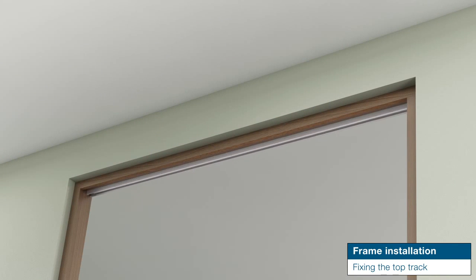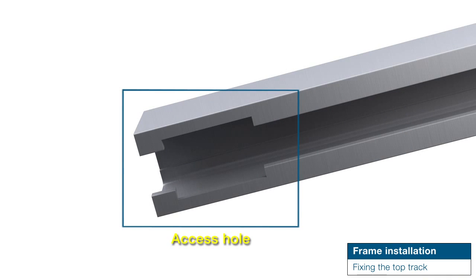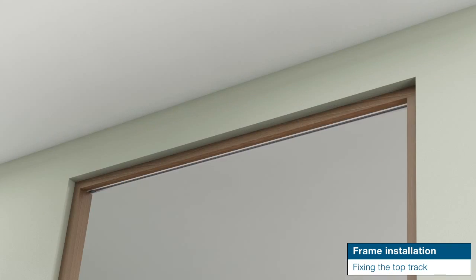Slot the top metal track into the frame from the back. Locate the access hole depending on which side you want the doors to slide. Left slide hole on the left, right slide on the right. Please note, if you have a 4 or 6 door configuration, your top track will have access holes at both ends. Drill pilot holes and fix into place using 75mm screws and appropriate fixings.